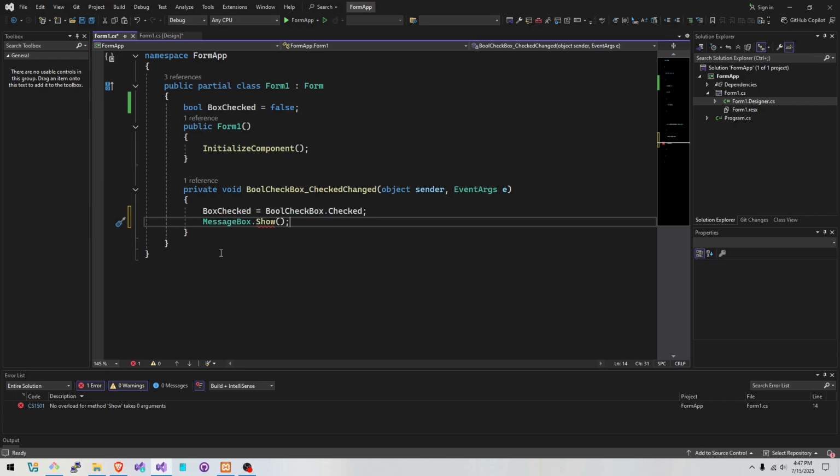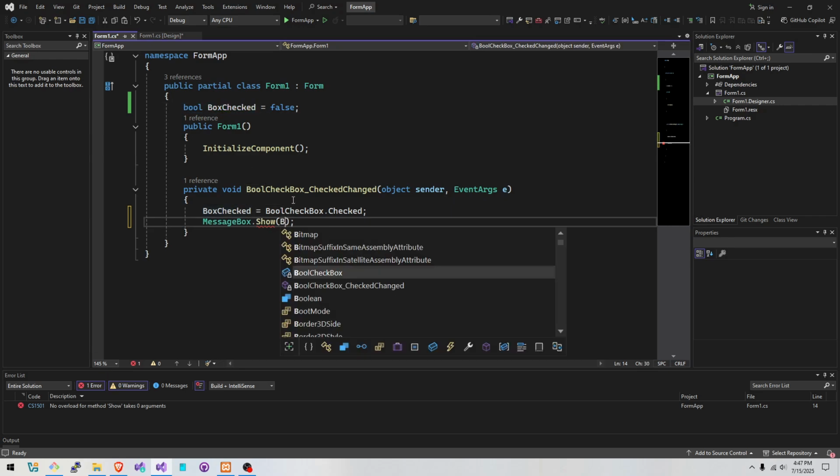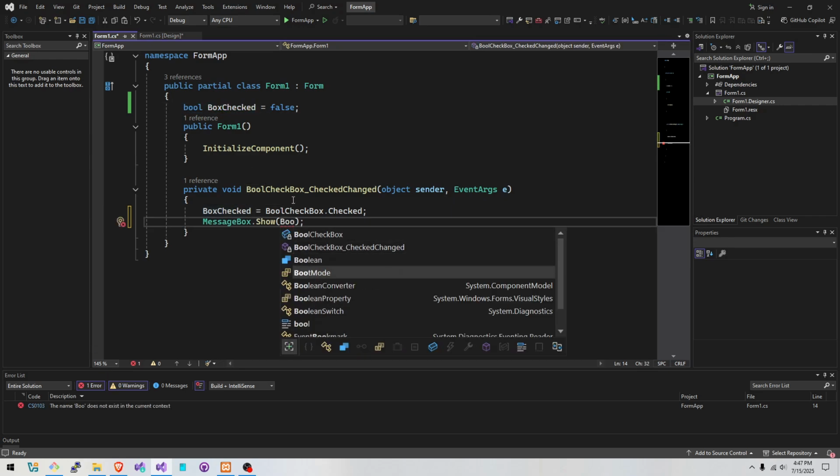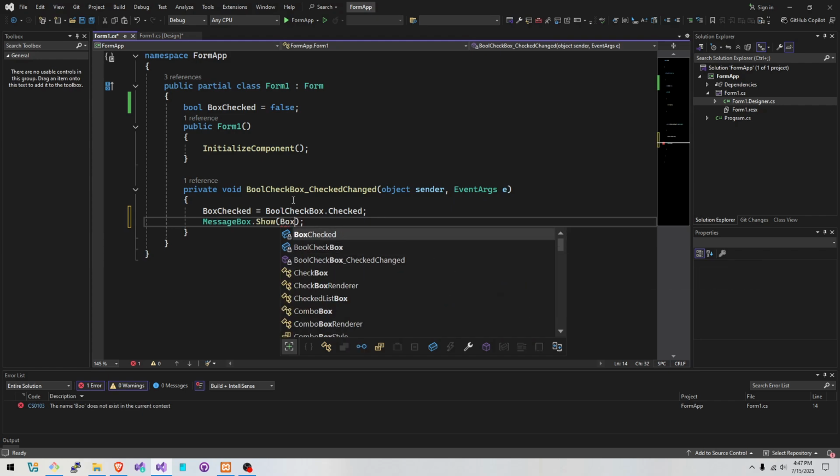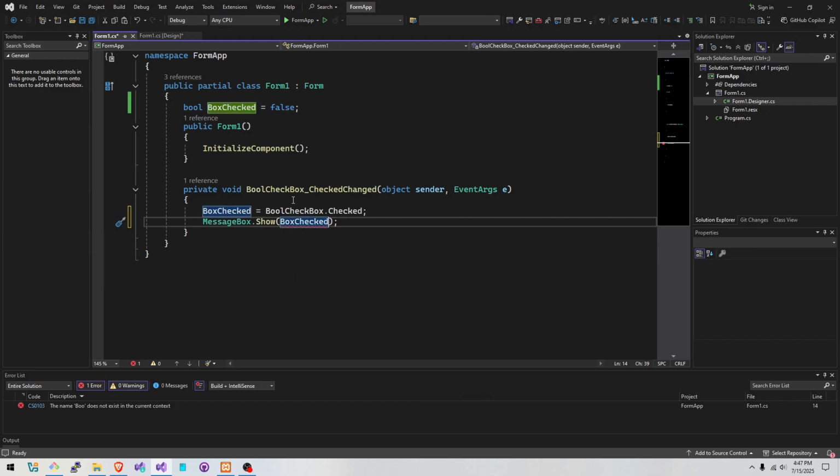So inside that, we are going to say our bool checked variable up here. It's boxChecked. Sorry, I was reading that wrong.